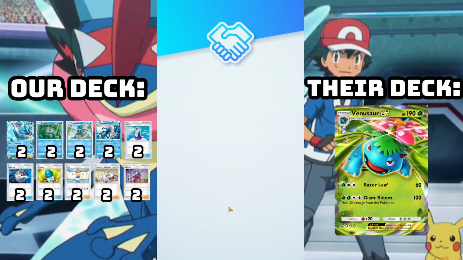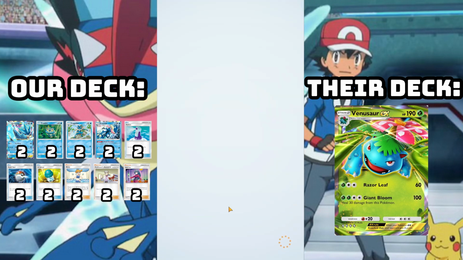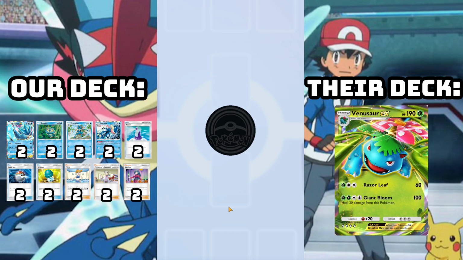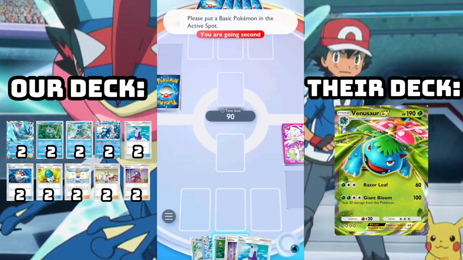Coming at you with a water deck that is featuring Articuno, but not 18 trainers this time. This time we are pairing the Articuno with the Greninja. Still pulling for my Starmie EX at this point in time. I'm really hoping to get that at some point here in the near future, but in the meantime, Greninja is also a pretty excellent water Pokemon.